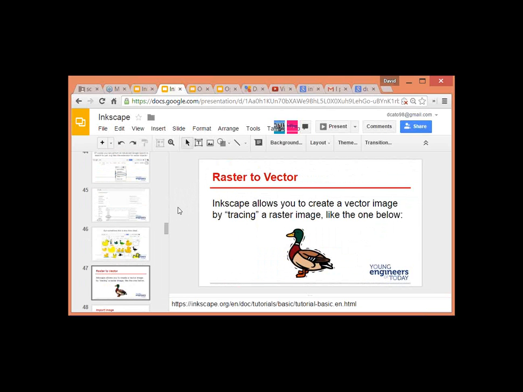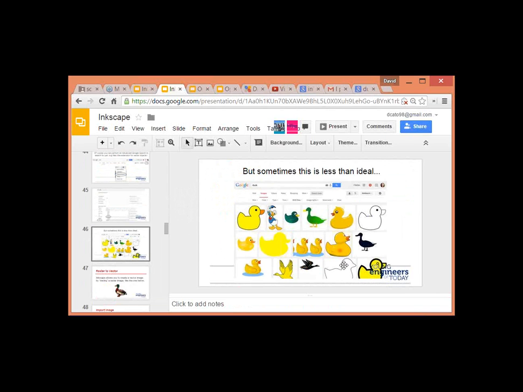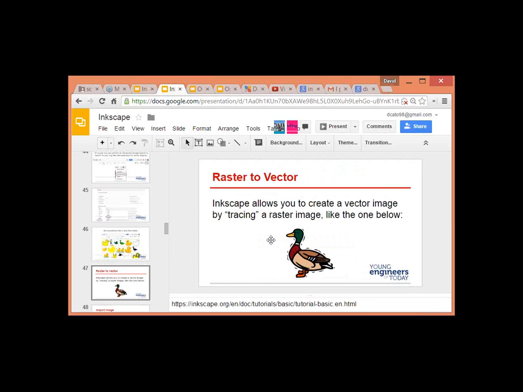So instead, this is arguably a nicer looking duck. Maybe it fits whoever made these slides, and maybe it suited their needs better than all of these rubber duck looking ducks. This is a more regal looking duck. So what we're going to do, the technique is called tracing the raster image, which, like I said, is the JPEG or that sort of thing.